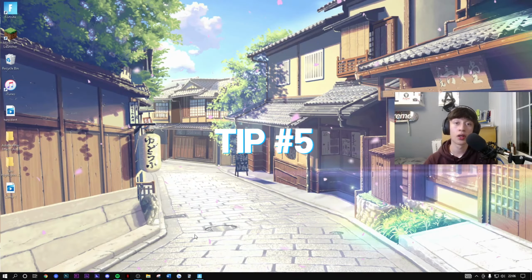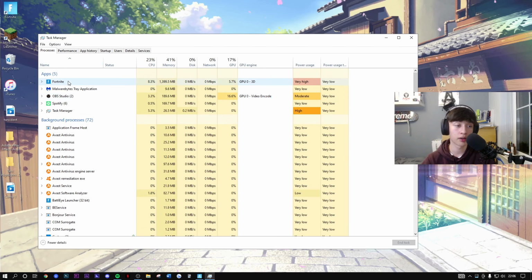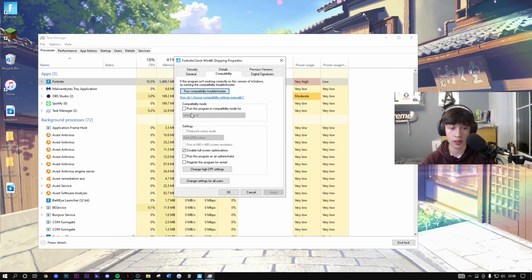Okay, so this next tip, in order to lower your input delay as much as possible by optimizing Fortnite, you're going to want to make sure that you have Fortnite running in the background. You want to go ahead and right click on your toolbar here, go into Task Manager, then you want to go ahead and find Fortnite, right click on it and go to Properties. Then you want to go ahead and go over to Compatibility, and then you want to go ahead and make sure that the disable full screen optimizations is ticked.